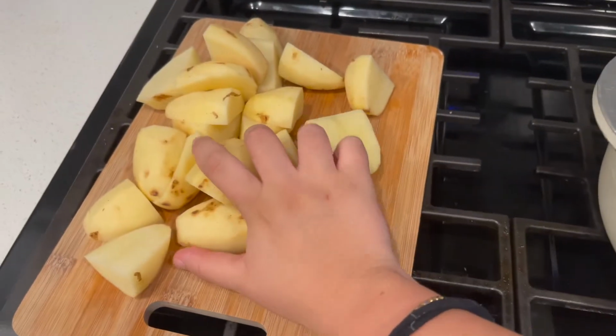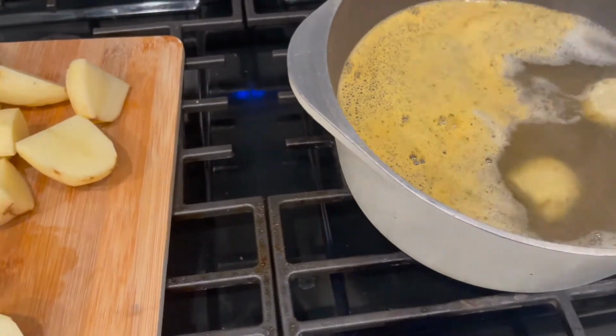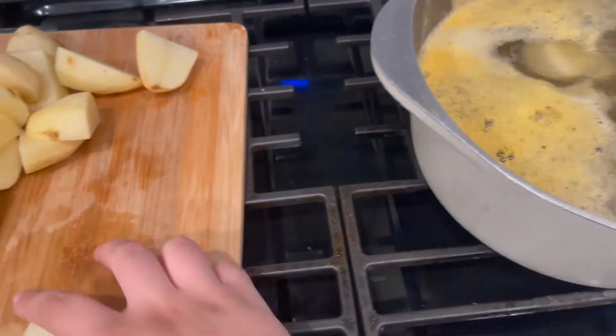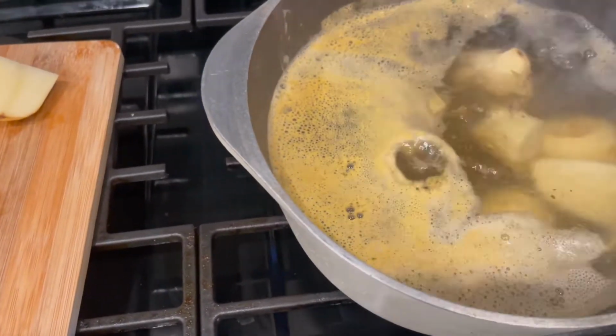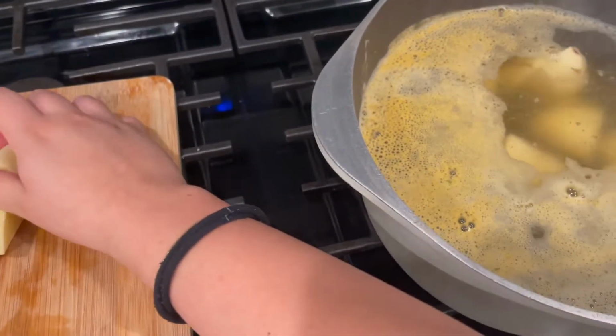Then my water reached a boil. I am going to very carefully add my potatoes in, and I say very carefully because the water will splash everywhere. So this is just the seasoned water with the chicken bouillon. So I'm just going to add all of these potatoes in.